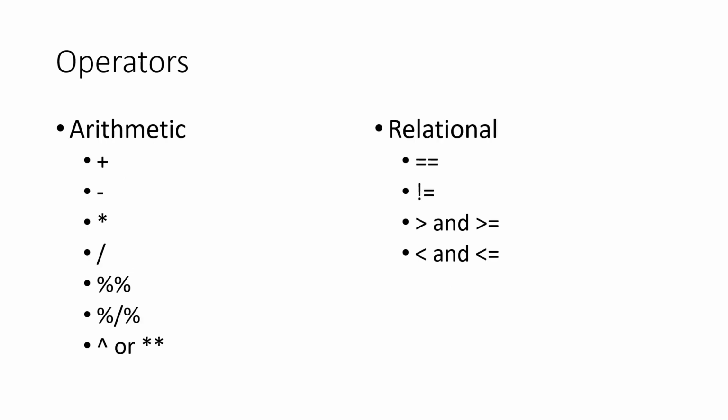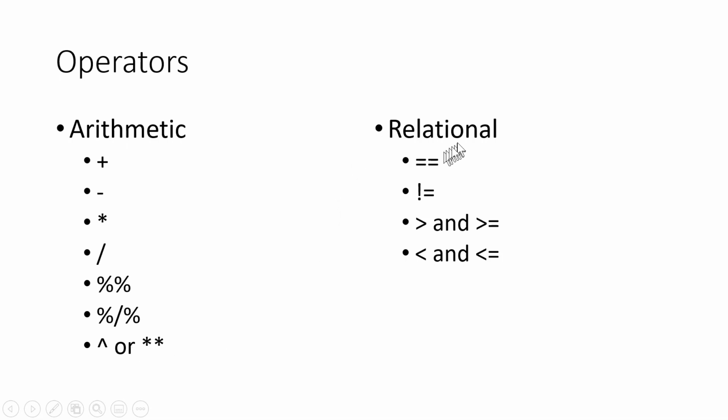Then there are the arithmetic and the relational operators. Arithmetic, you should be familiar with arithmetic to even consider learning R, like plus, minus, multiplication, division. Now, the next one, the modulo and the remainder functions are something we would also experiment with. You can just quickly Google what is the modulo function and see how it works. The last one, this sign, is the exponentiation. You could use this or this and you would achieve the same effect.